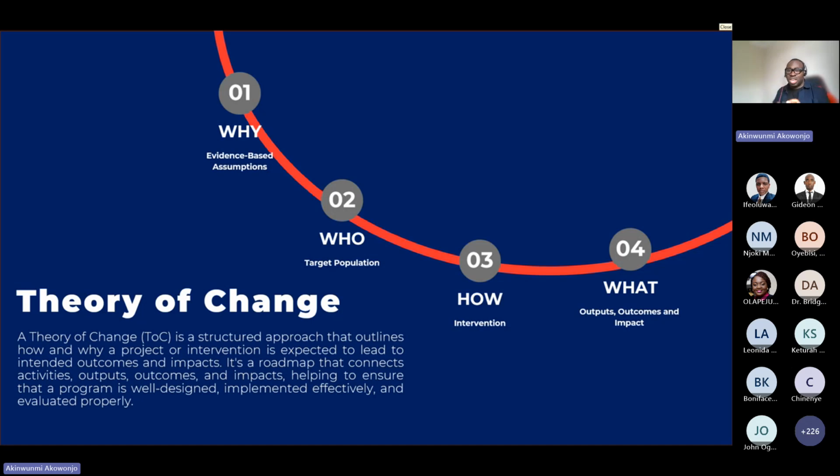Then that data is clearly telling you that it's either you modify your program in a way where you are also catering to those 65% of the boys that are going to affect your own impact, or you are partnering with an organization that is focusing on supporting boys, so that your own impact is able to improve. And data is what will help you make that informed decision to be able to say that your target population is who you're supporting, but there are also other populations that would affect the target population that you are supporting.